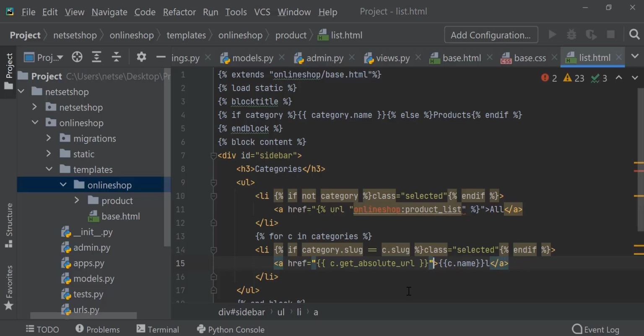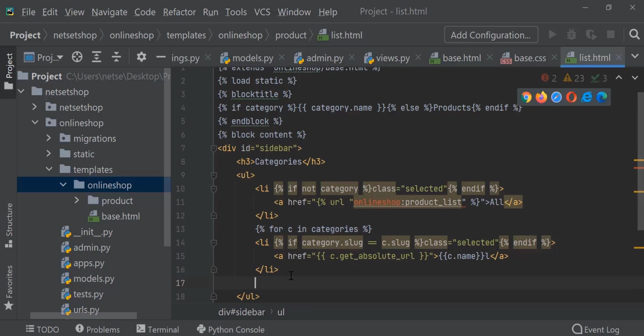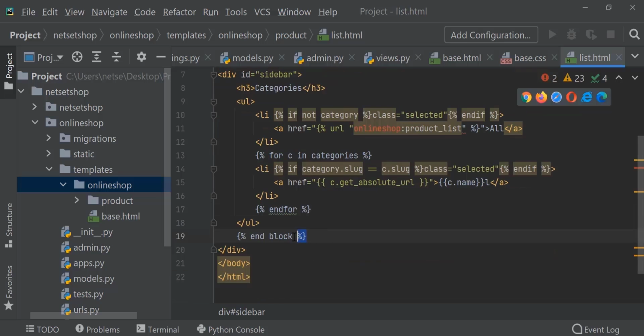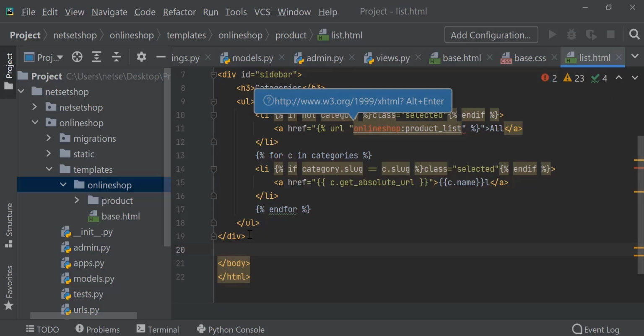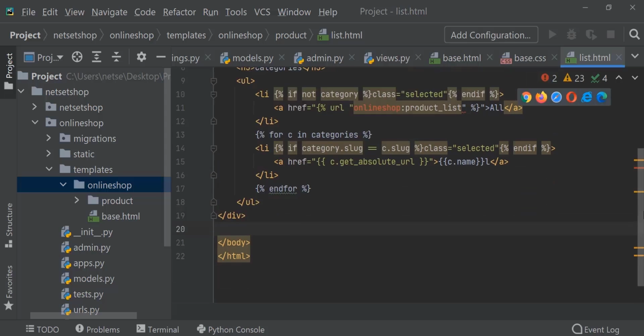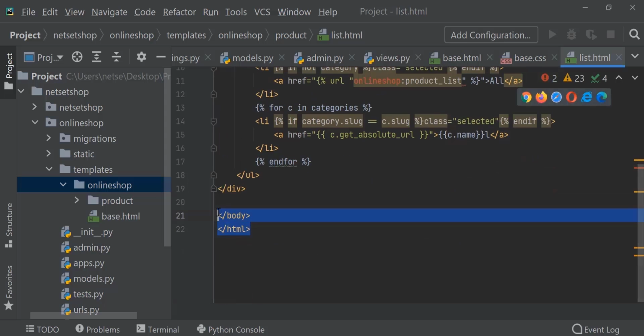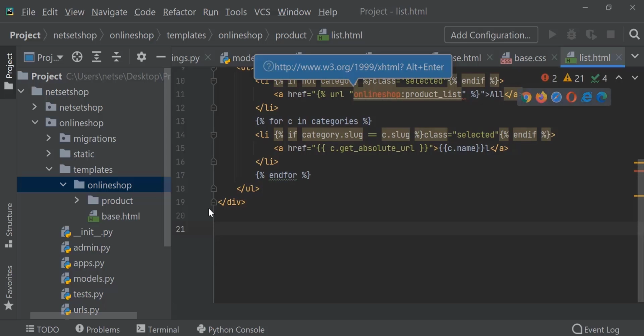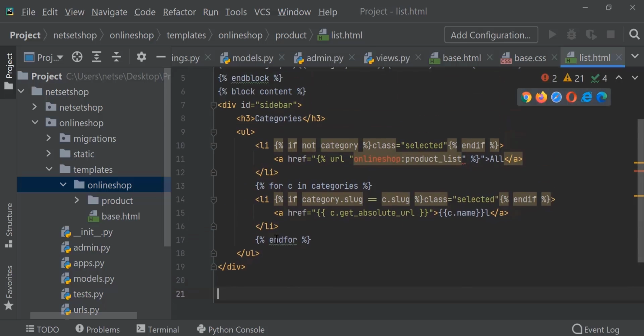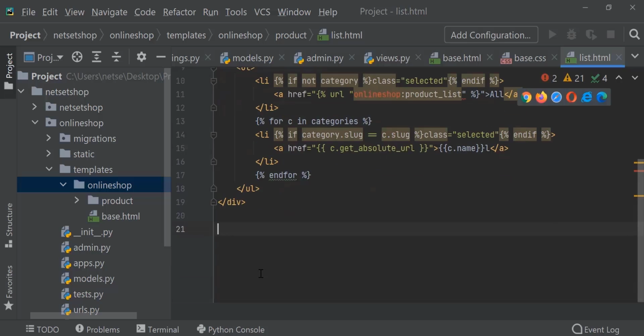Here this is out, and then we need to add this for loop after this li. So I'll simply write endfor. Here we need not end block, so I'll just delete this. Now after this div, we haven't started any body and HTML, so I need to delete this. So here we are done with this div.